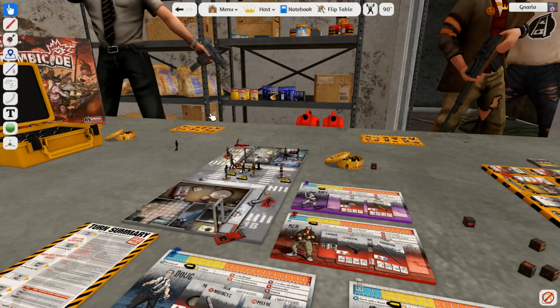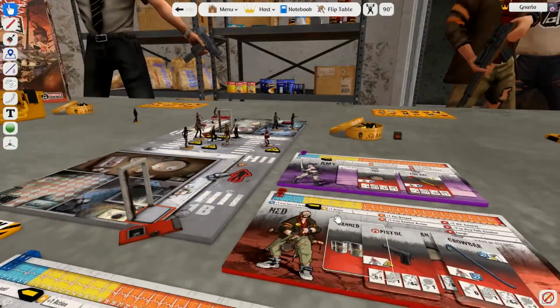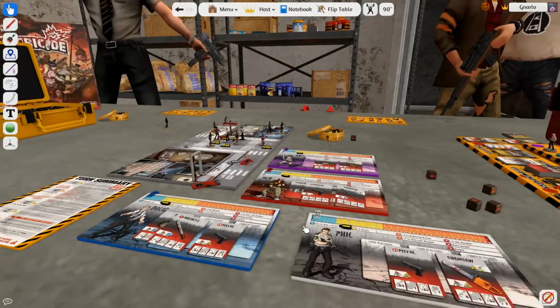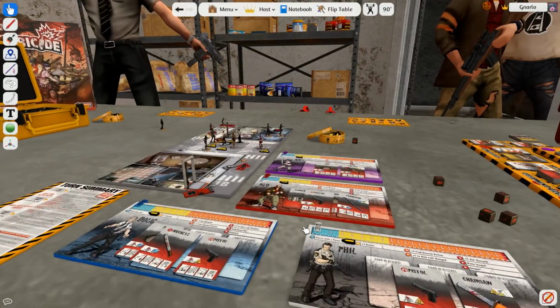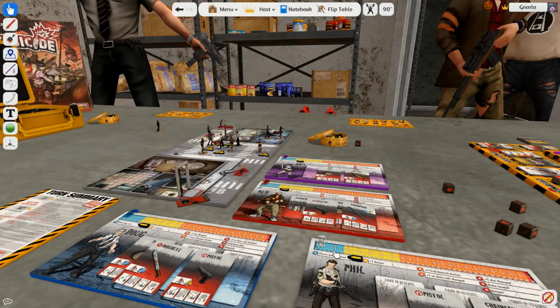All right, I went back and I watched that last turn on the recording, and I got the experience dealt out appropriately. Everybody has 1 experience point. Everyone has killed 1 zombie. So we're doing good. If we were playing a larger game, we would be maintaining experience control well. Now, if Phil had killed all of those, he would have 4, and he'd be in a lot of danger of going up a level.